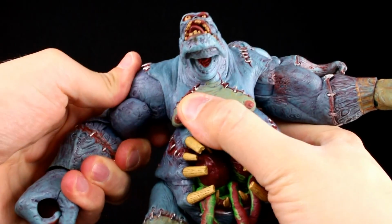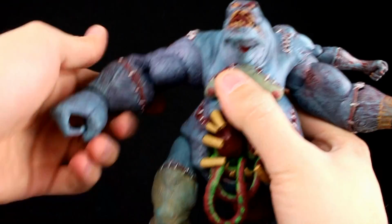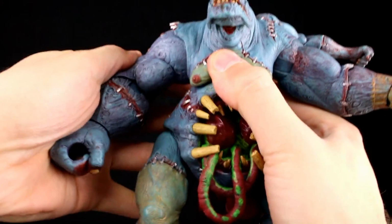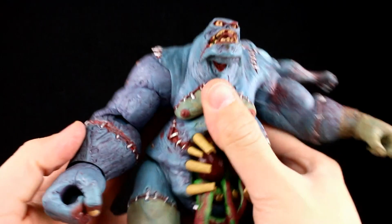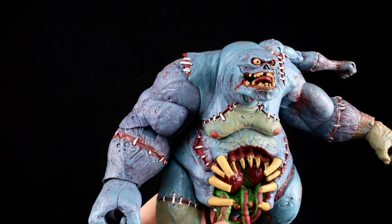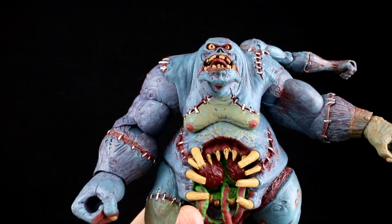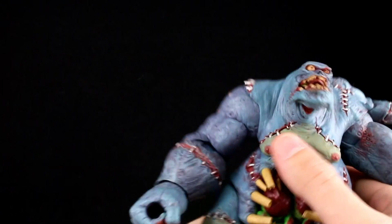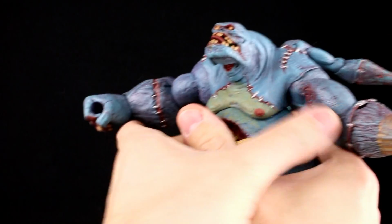This arm, we have our standard type of hinge for the shoulder. It is also particularly stiff. That's about as far as it's going to go up, so not too far up. It can go down all the way. It just takes a little bit of force. It's pretty big, so technically you can generate enough force to break it. I haven't had any breakage trouble at all. It feels really sturdy, so I wouldn't worry about it too much. Just be aware.